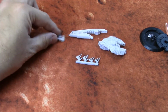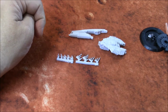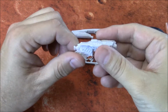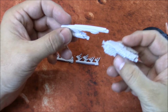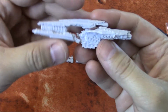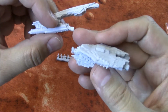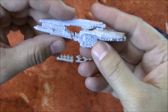Then we have a couple of sprues for antennas, and we obviously don't use all of those antennas on the Saratoga here. So this is 2 parts. I already built one, so I could show it to you guys constructed, but I wanted to show you this one out of the bag, so I hadn't opened it. Here you get an idea of the parts. There are mold points right here and right here, so you can't really dry fit it without trimming it first.